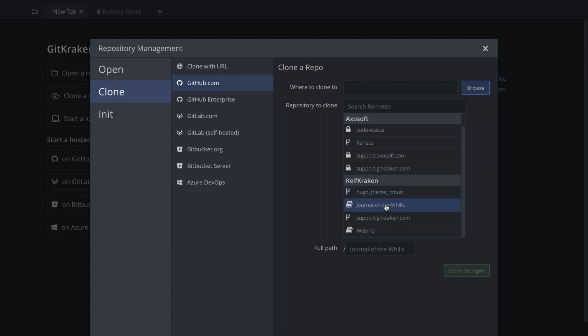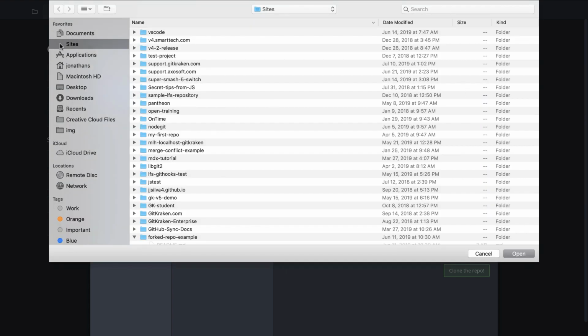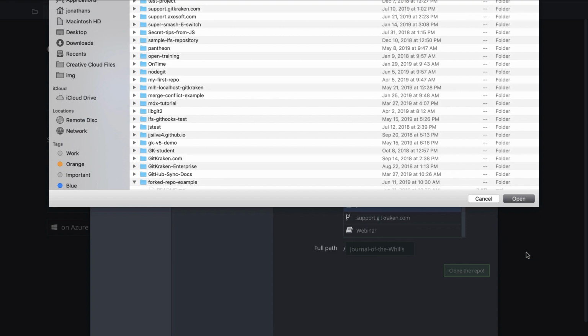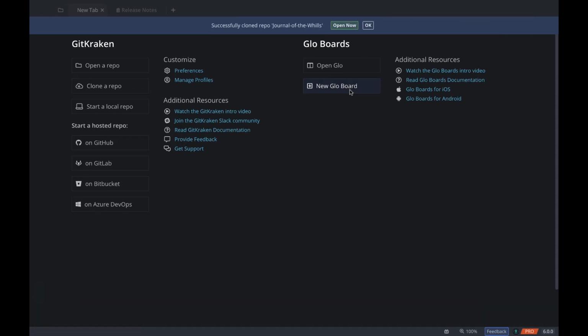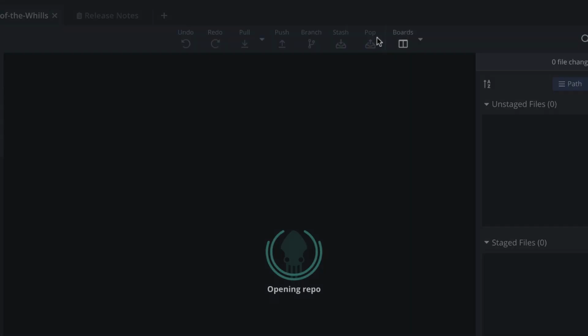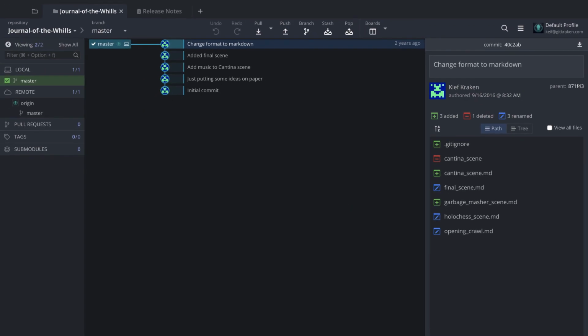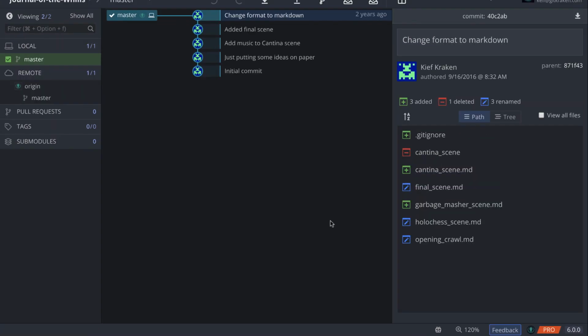So all I do is click that option. It's telling me, hey, this is the path that I'm going to use to create it, but I need to make sure I browse for the path that I have in mind. I want to place it under sites, so that's where I will place it. Let's go ahead and open it, and we're going to clone this repository. Okay. So once you clone it, you'll be presented with the option to open it, and aha, here it is. Just a few commits. Let me zoom up a little bit for you.